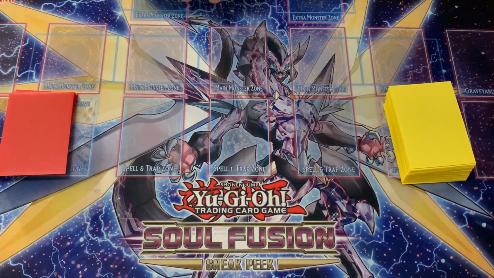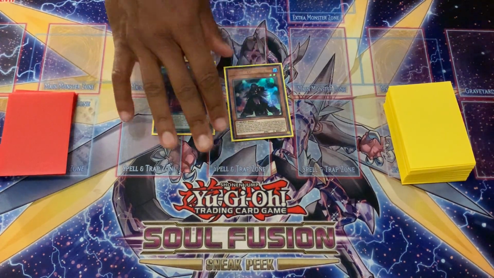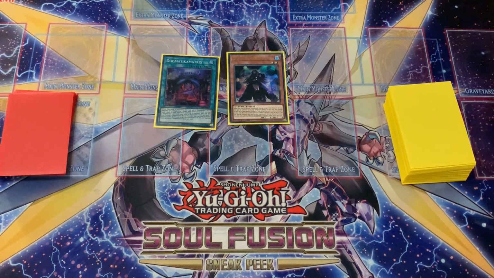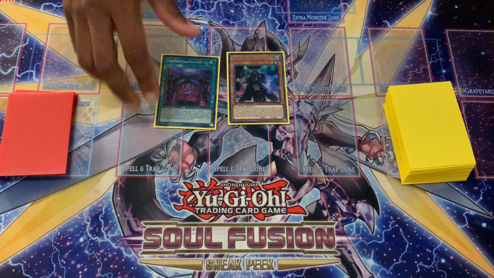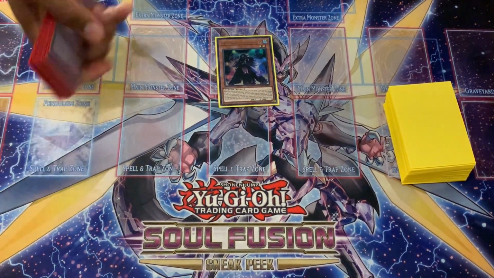Okay, so in terms of the 2-card combo, there's a few variations of it, but basically all you need is Nightmare Corruptor Ibli, as well as access to either Dogmatika Matrix, Ecclesia, or even Nadir Servant. So those are all your starters. So obviously you're going to start off with your Nightmare Corruptor Ibli.